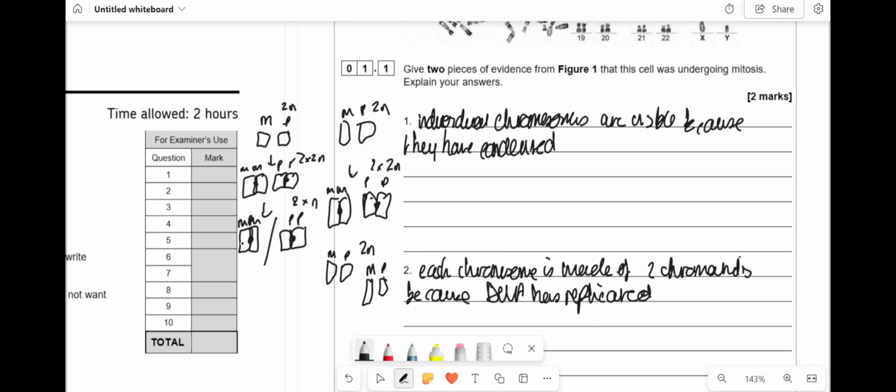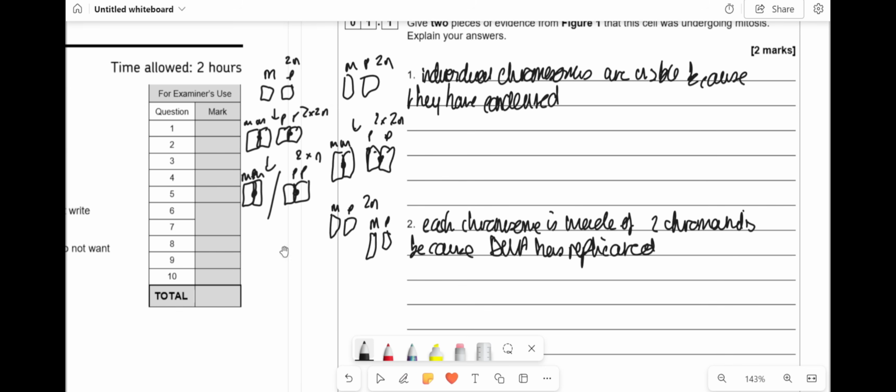They will have been crossing over to exchange alleles, and independent segregation as well. And then in meiosis 2, these chromatids separate. So you've got a maternal, and then a maternal, and a paternal, and then a paternal. But just remember that crossing over happens here. So these are all haploid. N is just the number of homologous chromosomes you have.